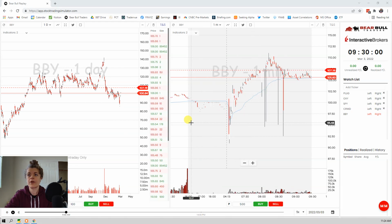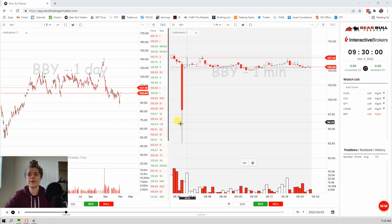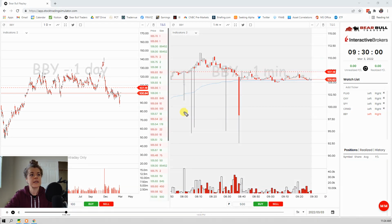So if I bring it over to the 1 minute, I can also see that there is a little bit of a range. So after we pushed up here, there is a little bit of a range that was set below this level. So when you're zoomed out on the daily chart and you're not quite sure if your level is exact enough on higher time frames, you can use the smaller time frames to find a range that's a little bit closer, and then you can get a little bit more dialed into it as well. The level seems to be pretty close here, so I'm just going to leave it at 107.18.